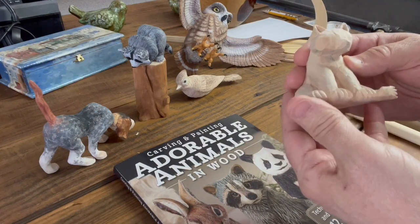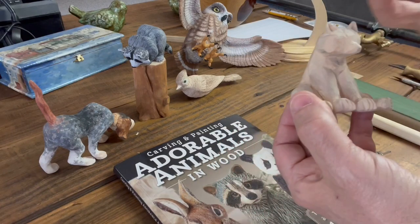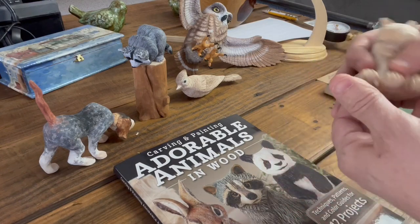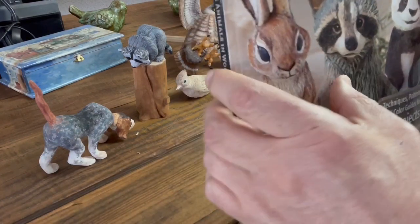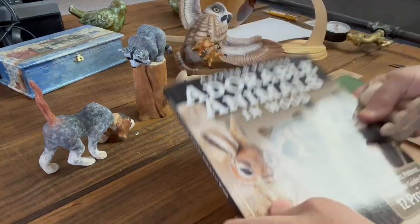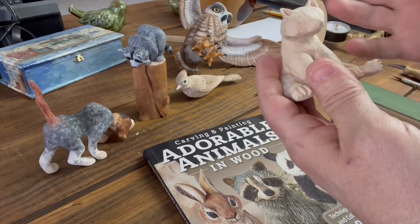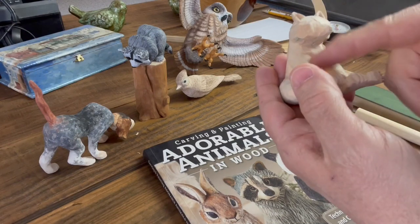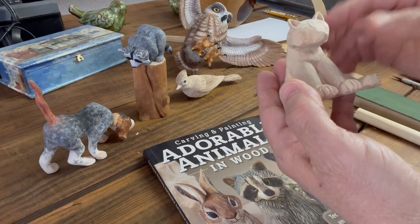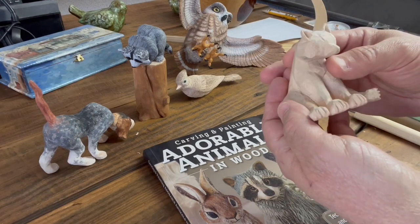So here we are. I've done a little bit of work on them since part one. I wanted to make it look younger, so I really took a lot of the wood off. Now this area in this particular carving is a little chunky through here, so I wanted to make it look a little younger. I made the arms a little thinner and the paws bigger. Kind of like a puppy. You know, puppies got the big paws. So I went that route.